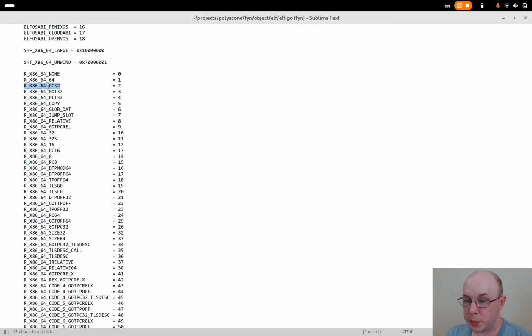But we'll start with the PC32 and PLT32. PLT32 will be for fixing up branches, like calls and jumps. And then PC32 will be for relocation to the offset of some data, like if I were to put a string into the read-only data section to pass to printf or something.